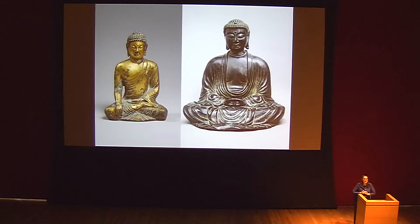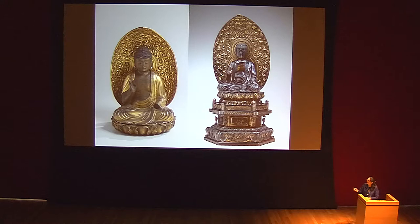This gesture is a gesture of ultimate meditation, not a normal gesture of meditation with one hand flat on the other, but this extra empowering meditation with the fingers folded like this. You'll also see that they're cross-legged. And that posture is a posture of meditation, sitting there meditating. And then we've got that little hair piece. I also wanted to say that these two images are missing some of their stage settings. Stage settings like these are in the Newark Museum collection, where you see the Buddhas are seated on lotuses, symbols of purity, sometimes elevated on a lotus throne, like you see on the near example. They also have a mandorla behind them, this big, almost like body halo all the way around them, showing that they're divine.